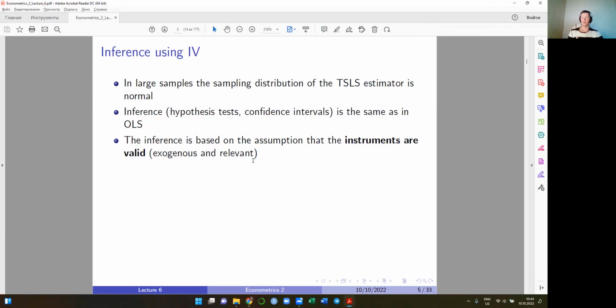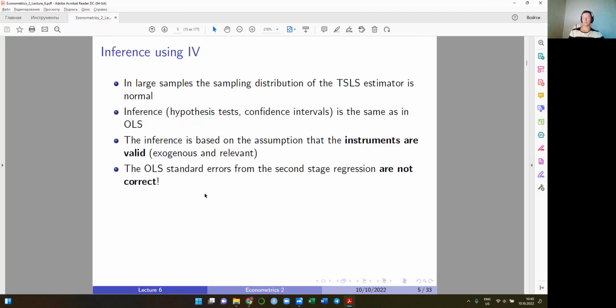But it is very important that the idea of instrumental variables regression is applied in a correct way. So instruments must be both exogenous and relevant. And this is the most important part here. We need to check somehow whether we have these exogenous and relevant instruments. This is an additional dimension of hypothesis testing in the case of instrumental variables regression.